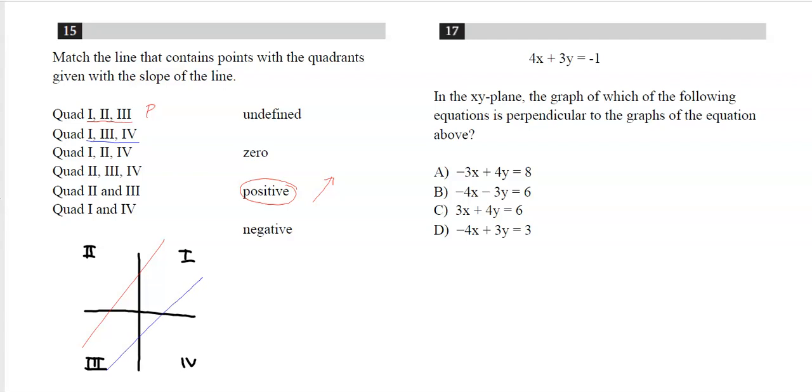And 1, 3, and 4 is also going to be positive. I'll do this one in green. 1, 2, and 4. So to cut through 1, 2, and 4 only, I think we'd have to stay up in this area, which would be a -1. So I'll just put a little N there. Then I'll do this one in black. 2, 3, and 4. It looks like I'm going to have to stay down here. So that's going to be negative.